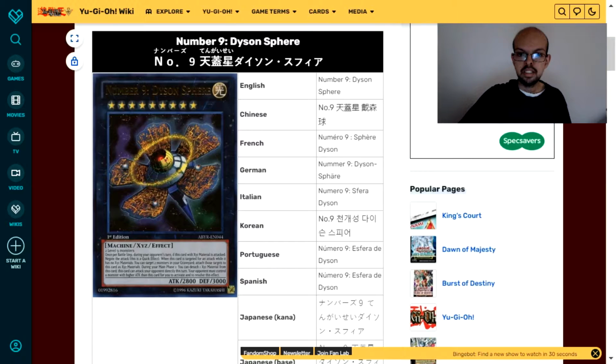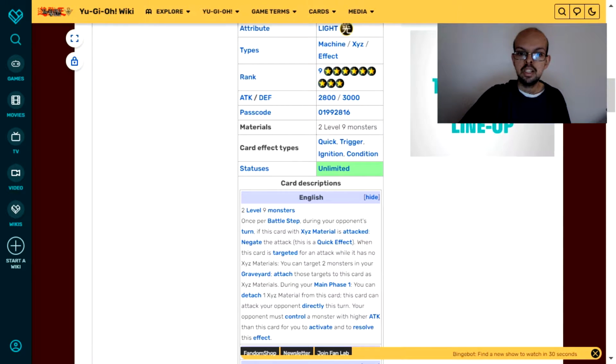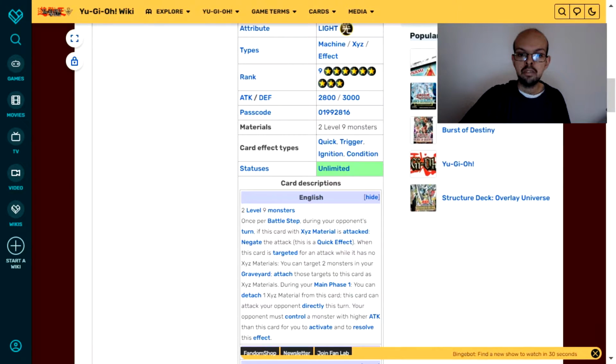Number 9 Dyson Sphere is a light attribute machine type Xyz monster, rank 9 with 2800 attack and 3000 defense. It requires 2 level 9 monsters to summon it, and the effect, once per battle step during your opponent's turn, if this card with Xyz material is attacked, negate the attack. This is a quick effect. When this card is targeted for an attack while it has no Xyz materials, you can target 2 monsters in your graveyard, attach those targets to this card as Xyz materials.